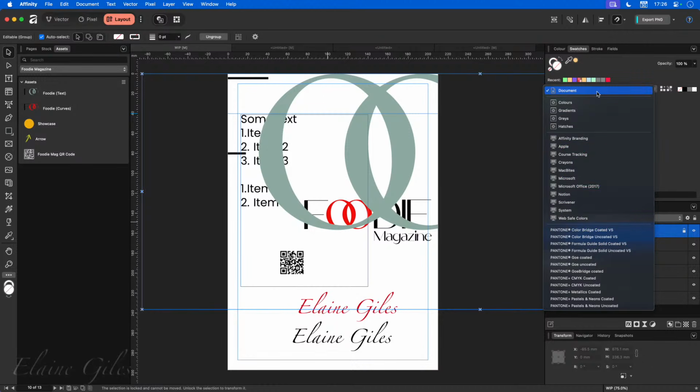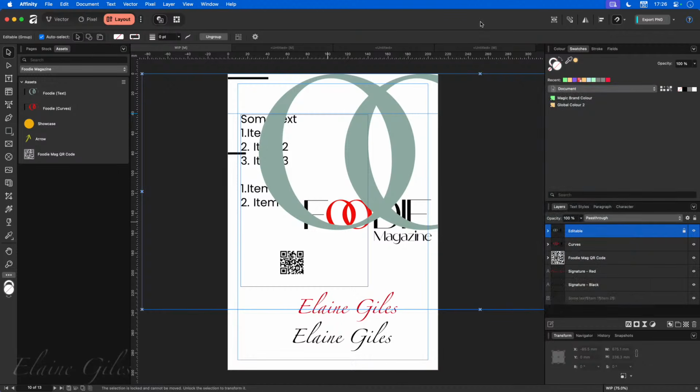And the document palette lives within a document, but it can live in a template, and any document created based on that template will have your global colour. But if you update the global colour in that template, it will not ripple through to all of the documents. You will, once you've created the document, have to edit each individual document. That is just how it works.